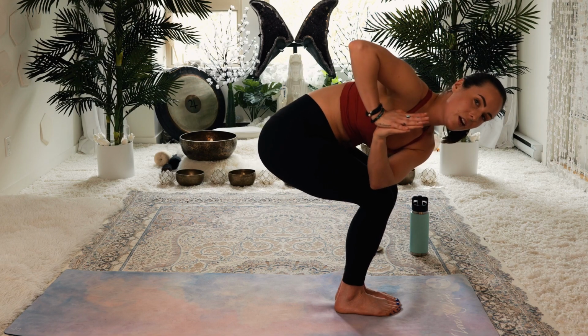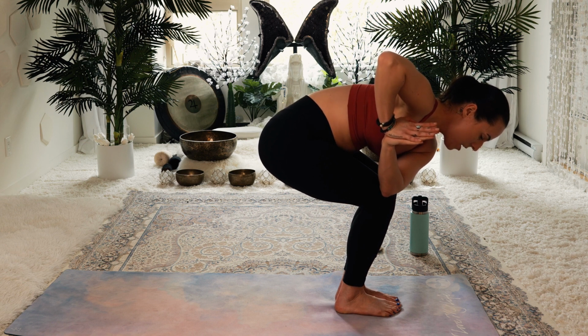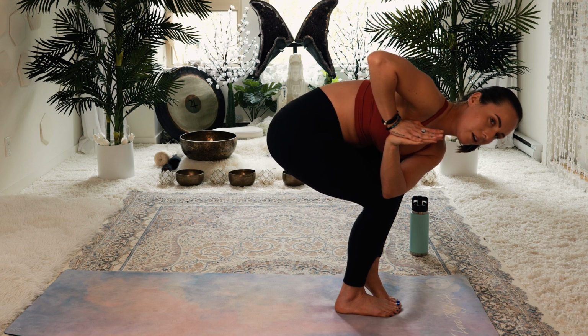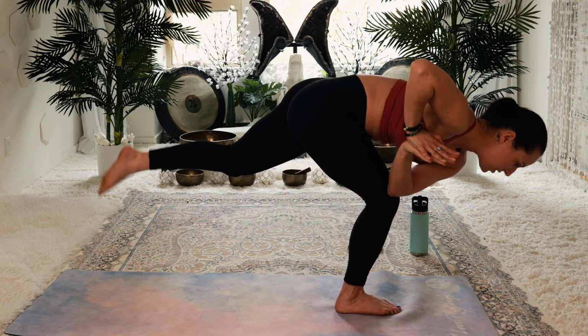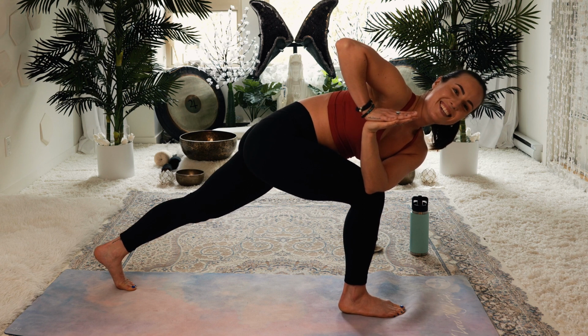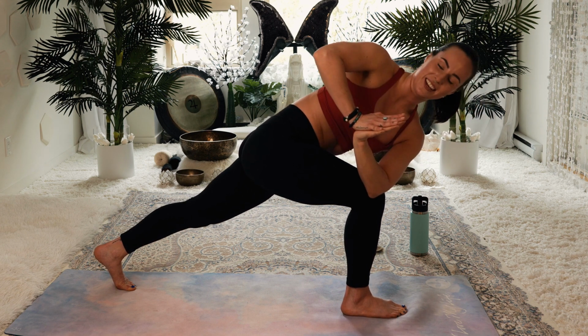So you can stay here, or second level, third level, take most of your weight onto your right foot, high on the left toe rather. Slowly and mindfully hover it off, extend your left leg, and bring that toe behind you. We're in the lunge that we were just in. Magic. Hold here. Breathe in.